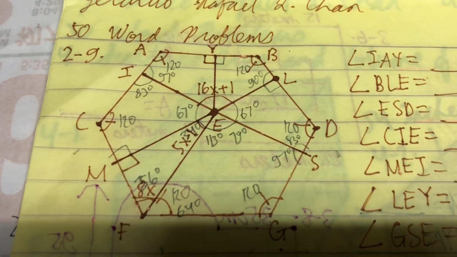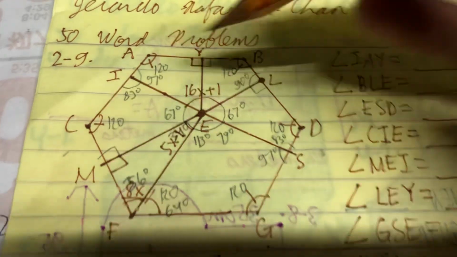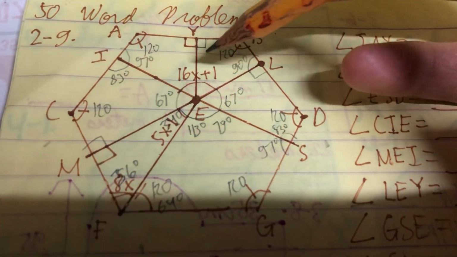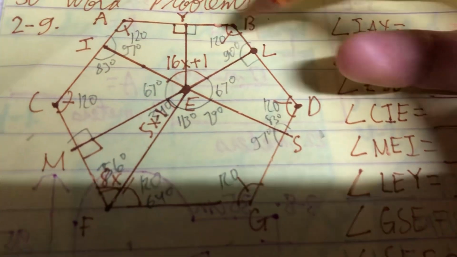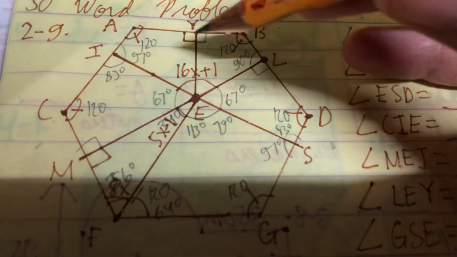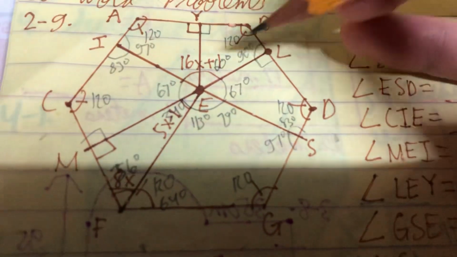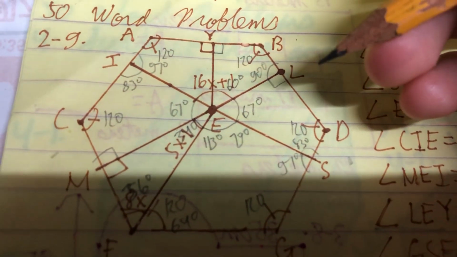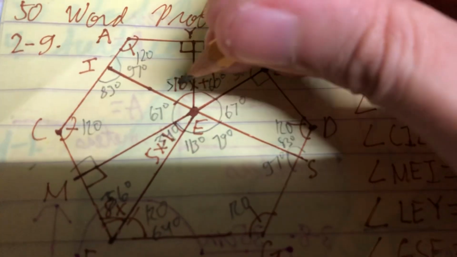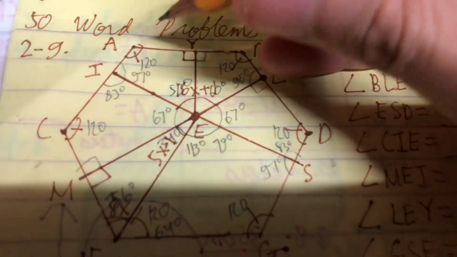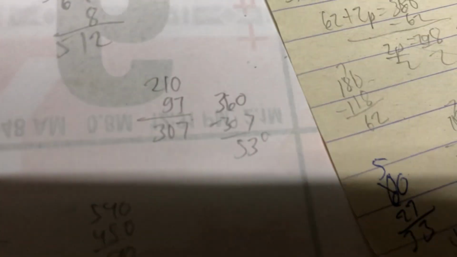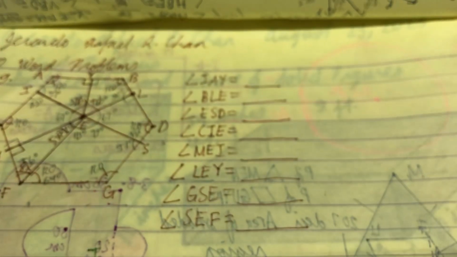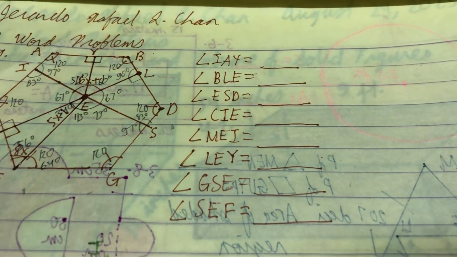Yay! But wait, we're still not yet done. Because we still have these two angles here. We can do this. To make it faster, 90 plus 90 is 180, plus 120. So this becomes 60 degrees. And what's 113 minus 60? If your answer is 53, you're correct. To double check, 90 plus 120, 210. 210 plus 97, 307, right? 360 minus 307 still yields 53. You got it. And now we will just input the answers. You will see them in the next video.